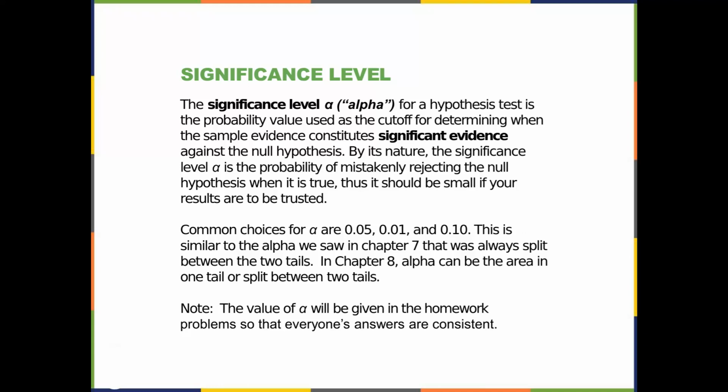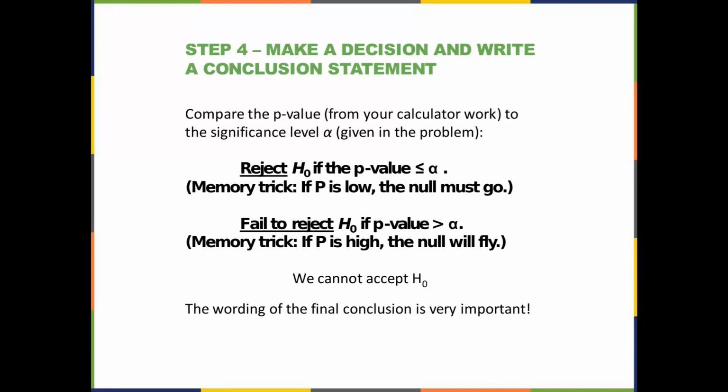So this goes over significance level, which is alpha, and that comes directly from confidence intervals. They're related there. And so we can find alpha based off of confidence levels if we need to, or alpha can be explicitly stated. So this reiterates that we're going to reject the null hypothesis if the p-value is less than or equal to alpha. And we're going to fail to reject the null hypothesis if the p-value is greater than alpha.